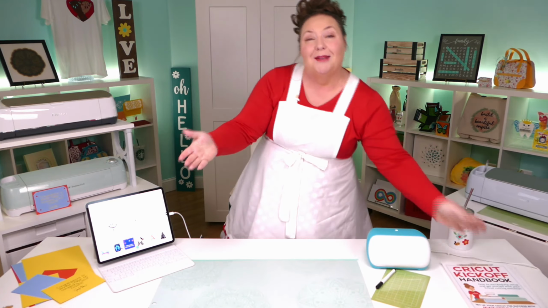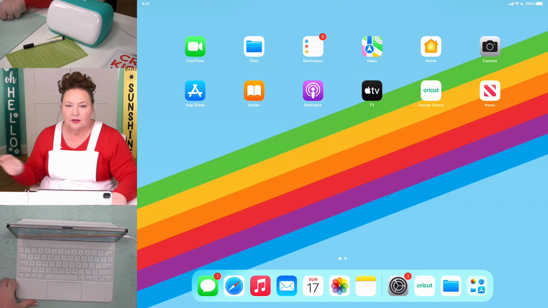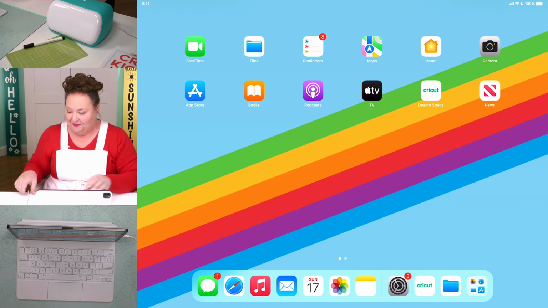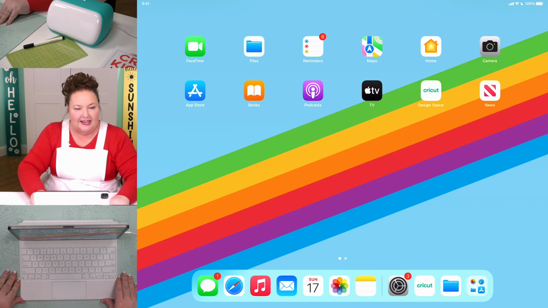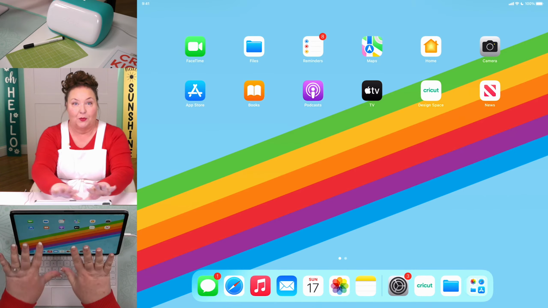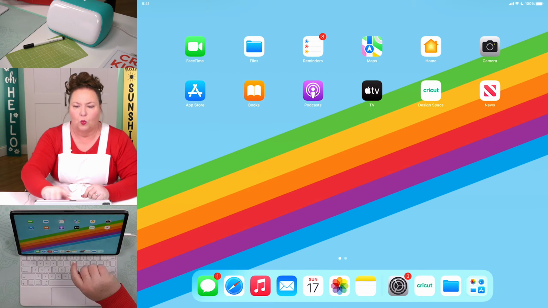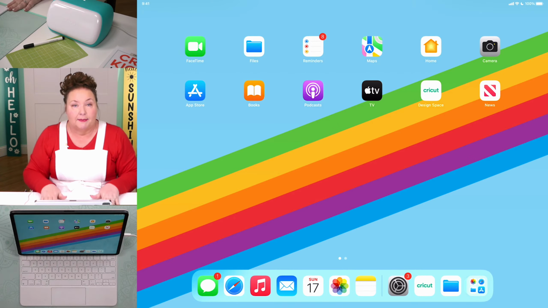And I have my iPad, my iPhone, and everything here with me. So first, let's talk about Design Space. In fact, I am going to show you everything. You don't need to look at my face while we do this. I'm going to show you my iPad and my screen. So let's switch over to this view. There we go. Now you can see everything. So here is my iPad. This is my screen. You can see my keyboard, and I'll tilt my screen a little bit here too, like this. So now you can see what I'm touching, because it can be confusing, like what exactly is she touching? What is she doing? So you can see my screen, you can see my iPad screen.